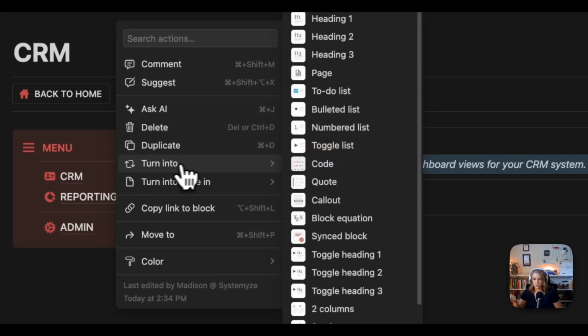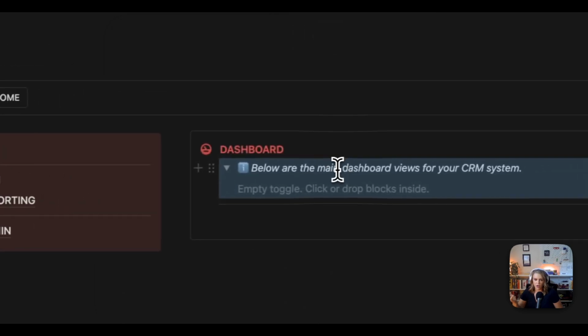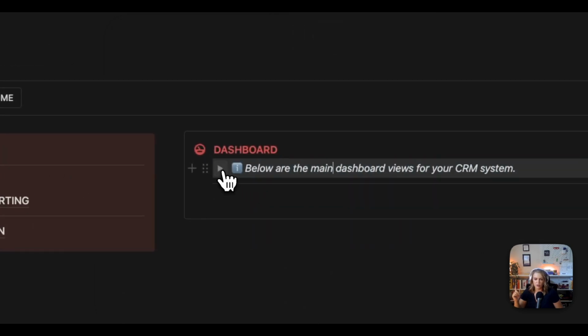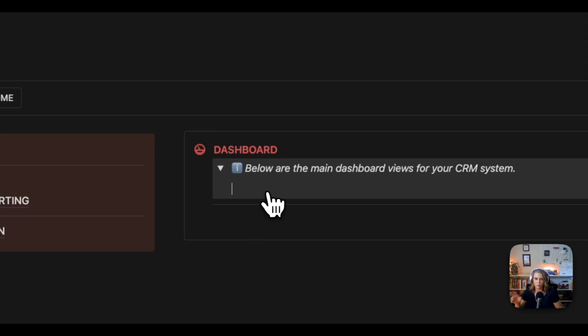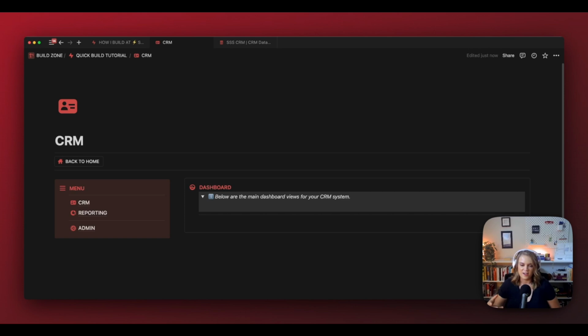I will turn this into a toggle, so it'll look kind of the same, but it'll have a toggle, and this is where I will embed Loom videos, kind of like the one you're watching right now. This isn't a Loom video, but it's similar, where I will film myself walking through how to do something in the template. This is something I do to take my templates to the next level, but also it saves me a lot of trouble.